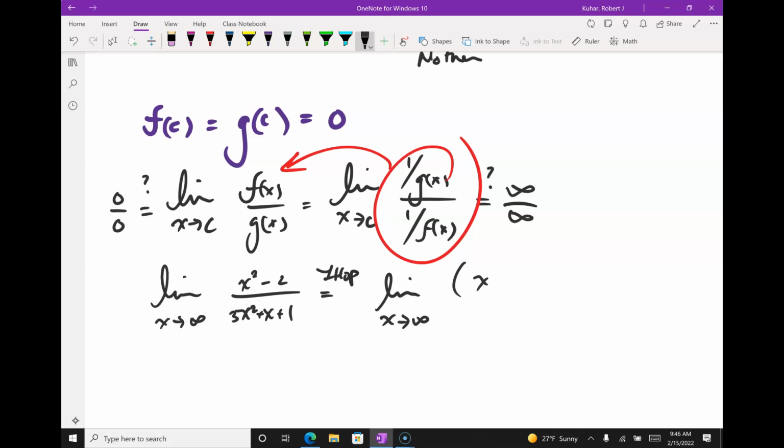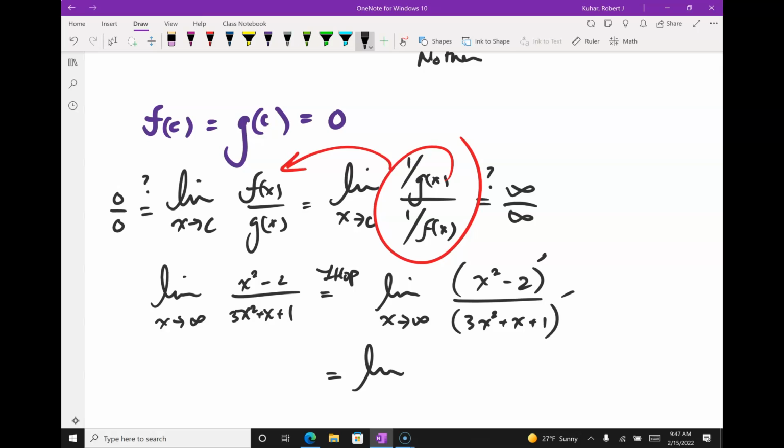How's everybody doing today? We okay? Of x squared minus 2 prime over 3x squared plus x plus 1 prime. I am not doing the quotient rule. So many times I've had students who had calculus before, in high school or whatever, and they do this limit and they do the quotient rule. You don't even know the quotient rule yet. You'll know it Thursday for sure. But when you're doing L'Hopital's rule, you're just taking a derivative of the numerator, just taking a derivative of the denominator, reapplying the limit, and assessing from there.